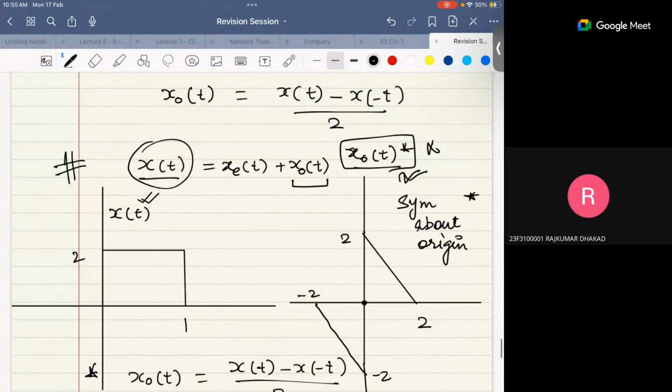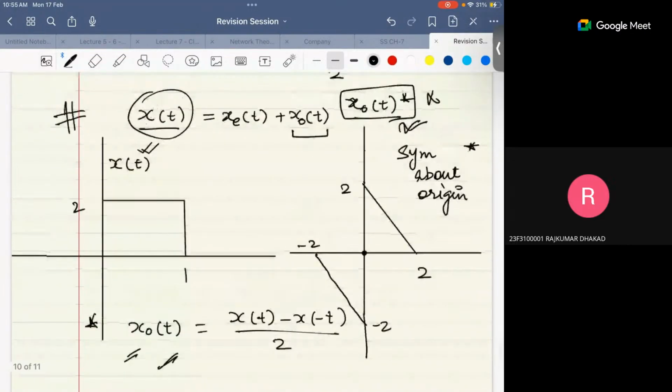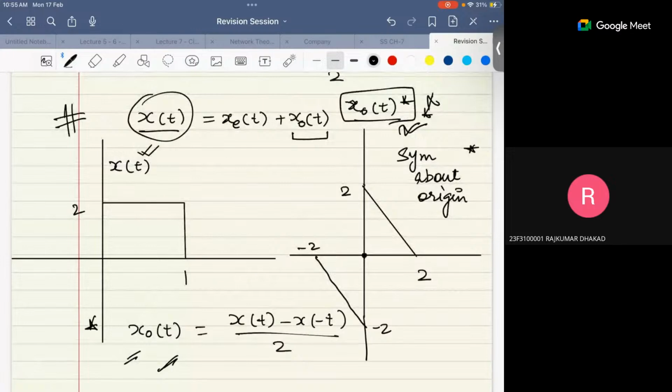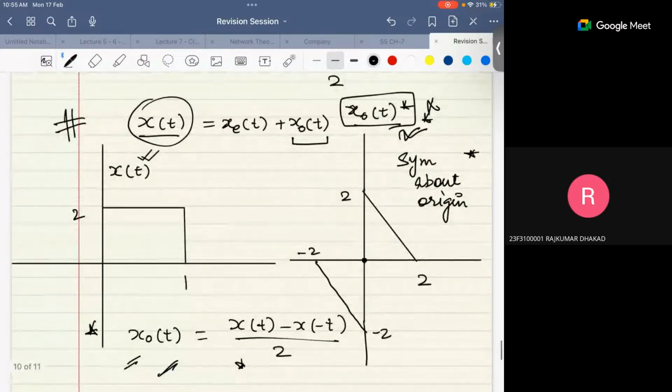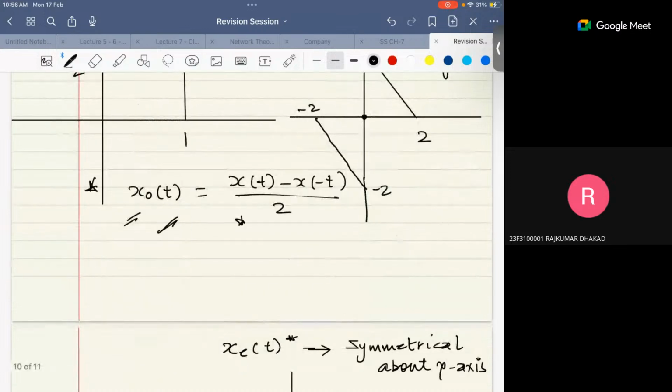So now, even though you can use the other method also, if I would not have given this, you would have to solve with this method only. In the exam, either of the two can come. Either they give you the partial part and you have to calculate the full part, for which you must know the properties, or you will be given the whole part, the x(t), and you have to calculate the odd and even parts.